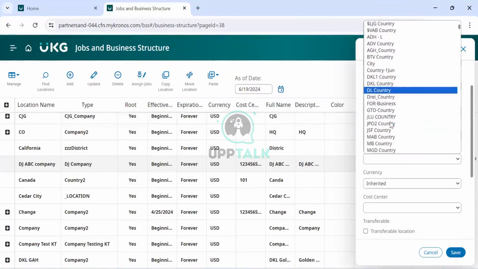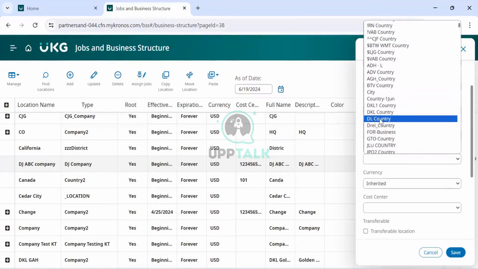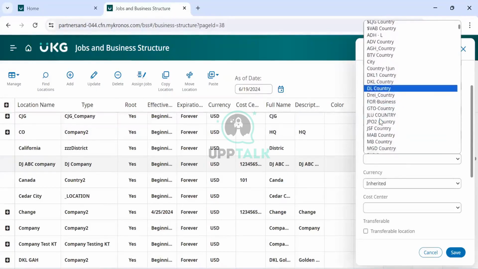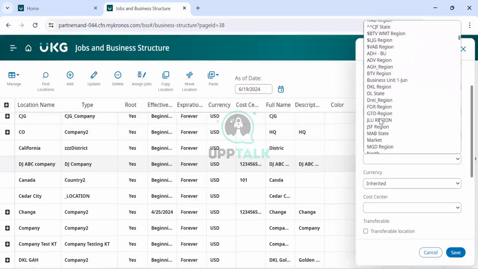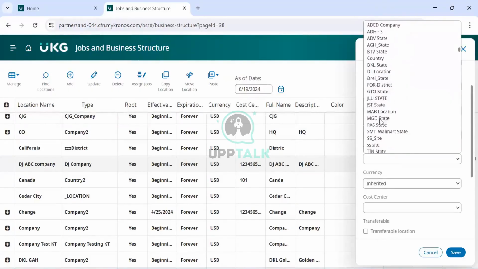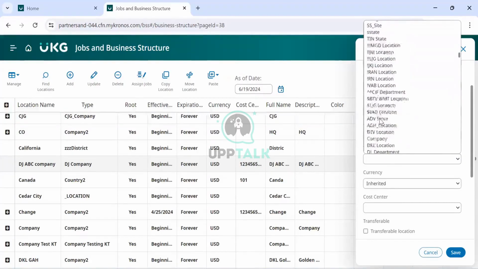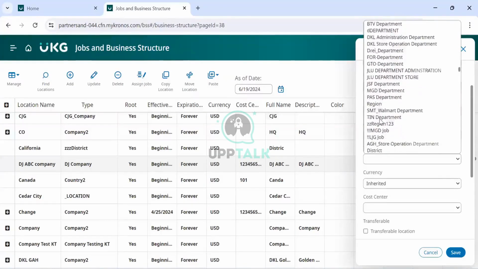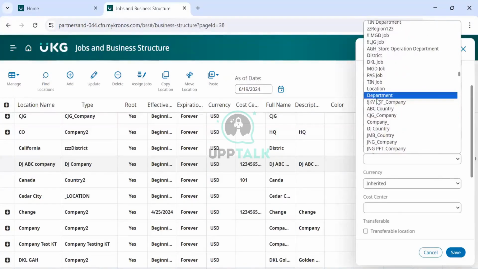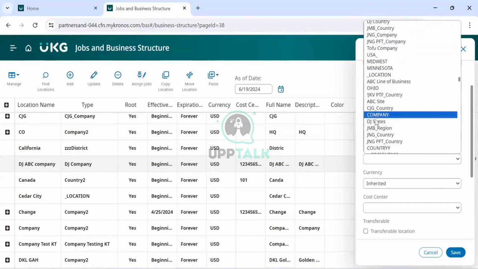Oh, did I type DL by mistake? No, I thought you put DJ. Should be the DJ. Where has it gone? The DJ country. Where has it gone? DJ state is there. We need DJ country.